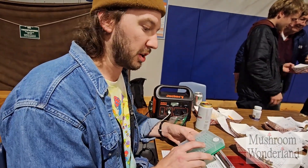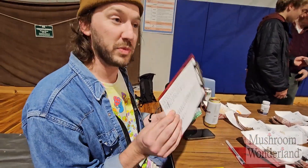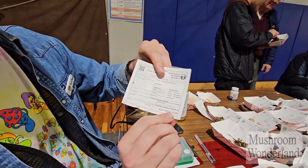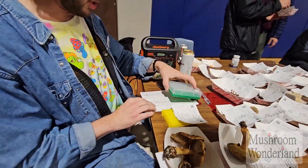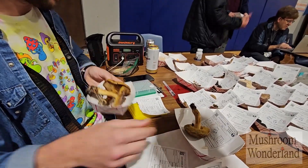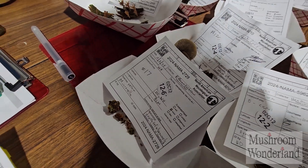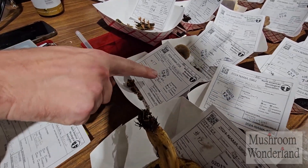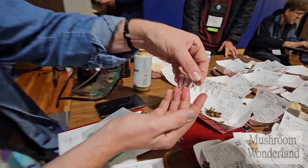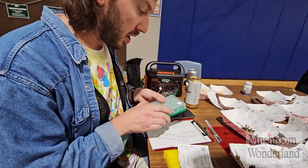They're keeping track of each one — there are 96 per plate, meticulously noted with the voucher number. Hart's made these stickers, and Steven has been putting them on as well. Each sticker has the row number and then the position — for instance, 12-6 means the 6th position in row 12. It's a really straightforward way to track everything.